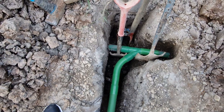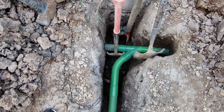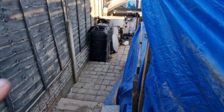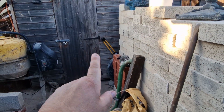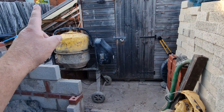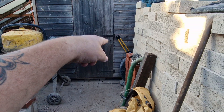I put that in 20-plus years ago when we first had the house. That's a 6mm twin and earth basically in an inch and a quarter pipe. It runs all the way from the house, comes up here under this tank, and all the way up into that shed. With plans afoot, like I've said, that shed's going to be going eventually. I'm going to build a brick shed across here, replace all the fence, put a brick shed there, and then I'm thinking two four-foot ponds up there.